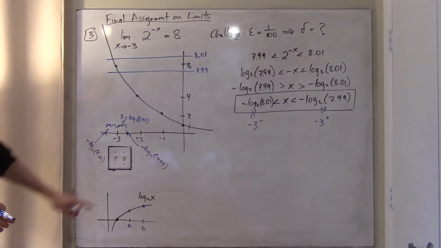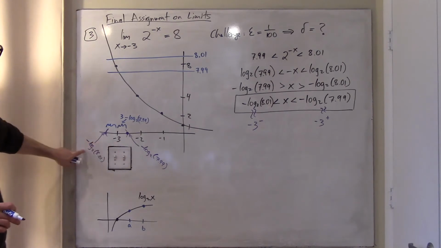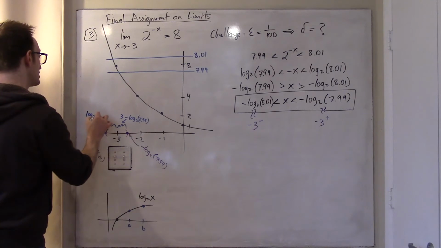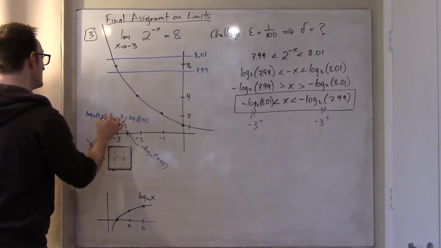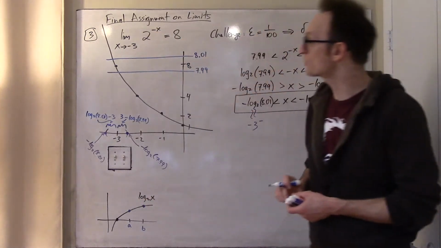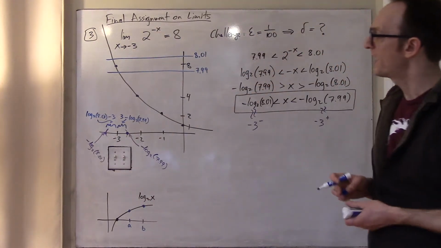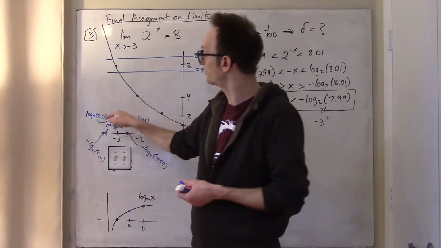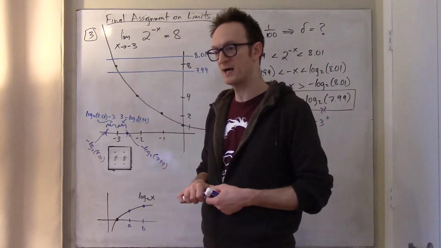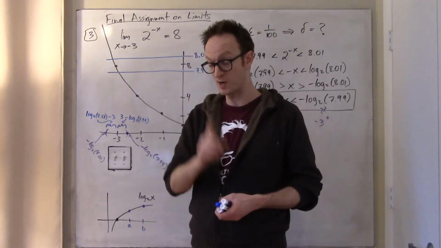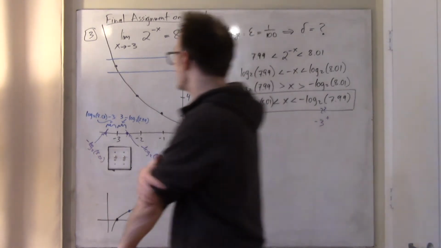But then this number is going to be a different number. It's going to be the distance between -3 and negative log base 2 of 8.01. So that's going to be log base 2 of 8.01 minus 3. Okay, and those two numbers are not going to be the same. And the answer to our problem ultimately is going to be one of those two numbers, because I'm forced to give an answer which is just one number, one delta. Okay, well, which is it?